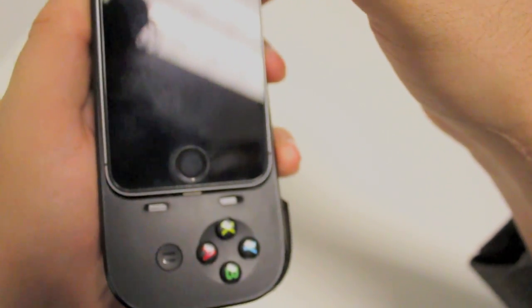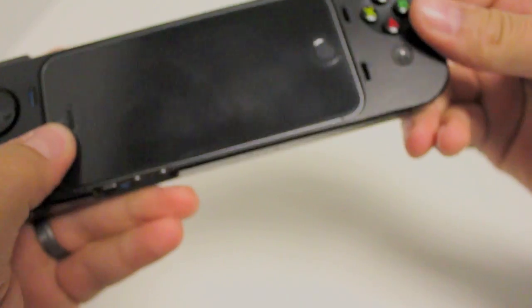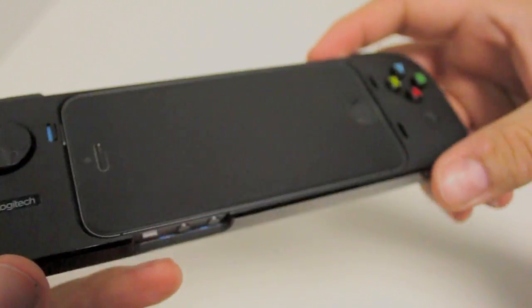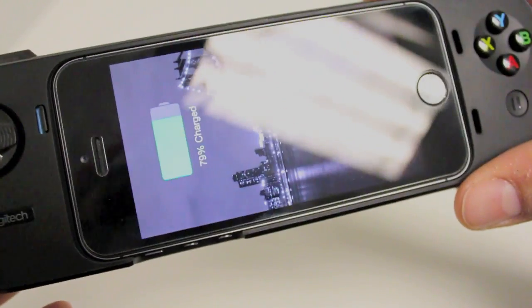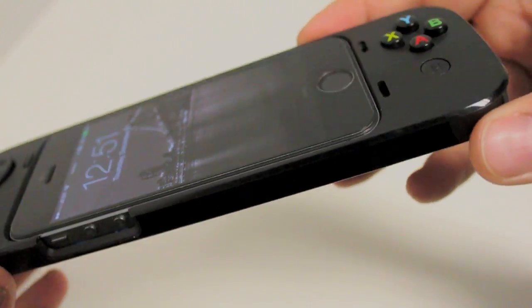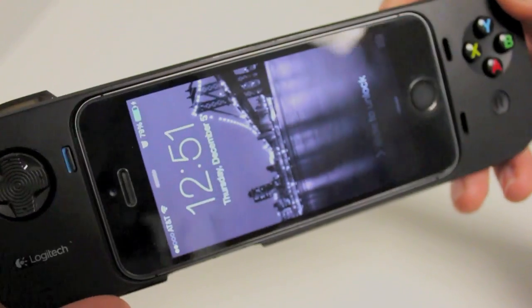So let's go ahead and pop the phone into this device. You kind of just slide it carefully, not to mess up your Lightning connector. And this pops into place like so, nice and flush. And we turn it on. Okay, so it is charging. Pretty nice, fits in there pretty flush.